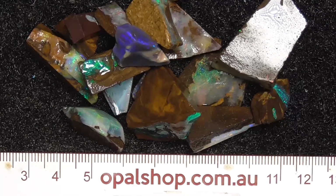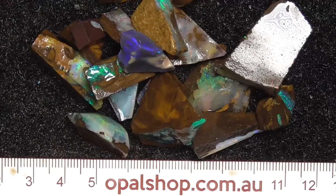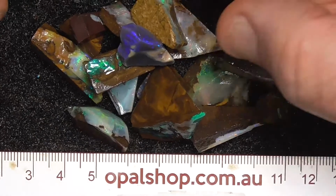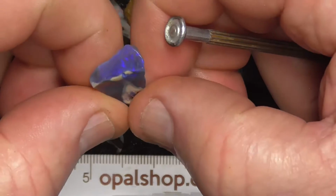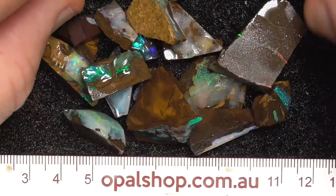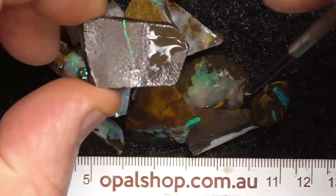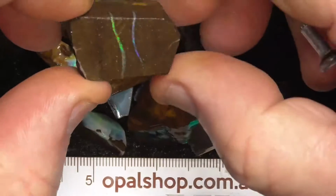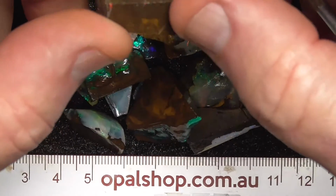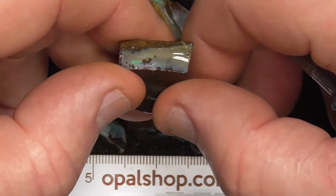G'day, here's a parcel of pieces of offcuts, rubs of Boulder Opal from central Queensland. That piece looks like a piece of Lightning Ridge. It's found its way in there. A piece like this I just cut into a stone and use the parent material. Maybe get another little stone off the end there.